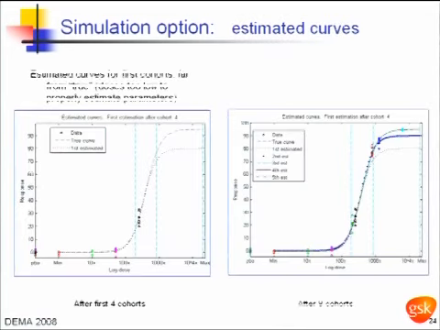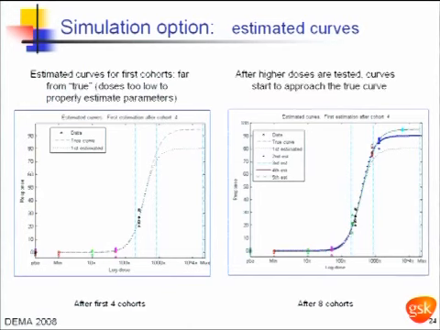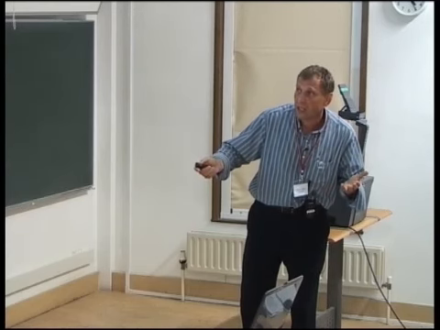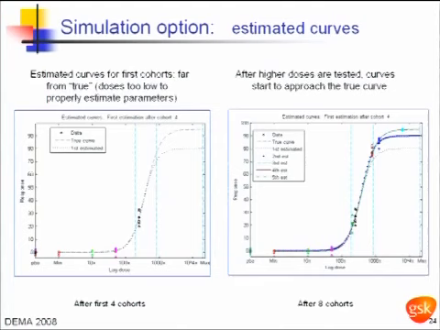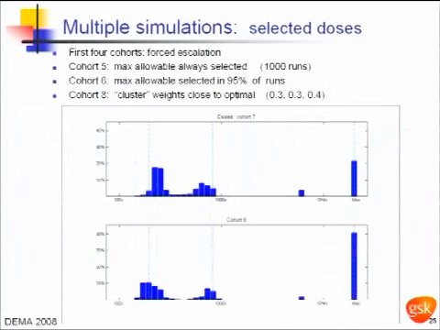algorithm. Here, after 4th cohorts, you see that our estimated curve is pretty far from the true curve, but you cannot expect anything else because all measurements are at the low end. You don't have a chance to estimate ED50. You don't have a chance to estimate Emax. But if you collect more and more information, the precision improves.